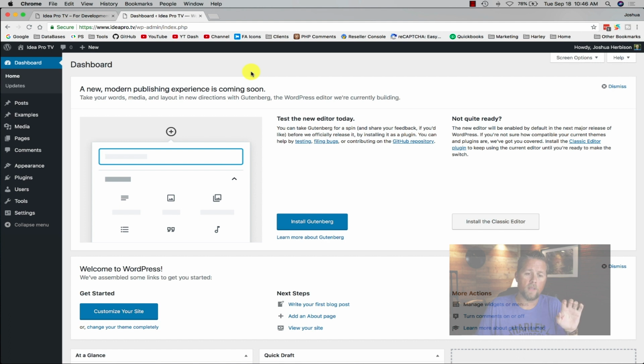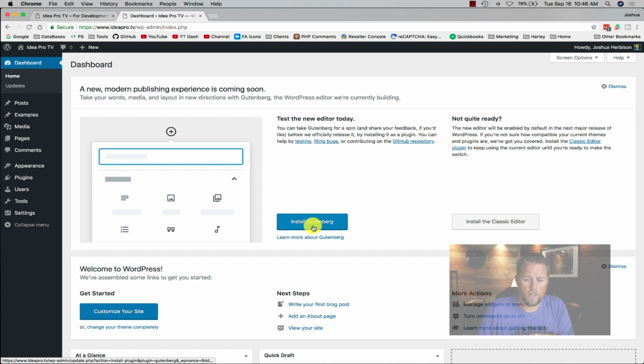Even your WP content uploads folder, make sure you have all that stuff backed up, because if it crashed, you could lose everything, right? So I would do this on a testing site if you have that ability. If not, you can do it on your own site. Again, back it up and install the Gutenberg editor real late at night, or when you have very, very low traffic on the site.